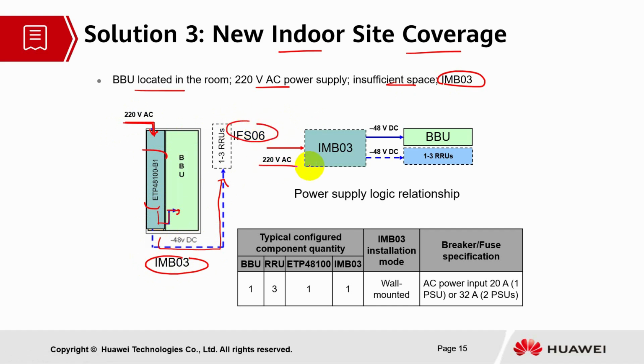So 220 voltage AC power will go through IMB03. From the IMB03, minus 48 voltage DC power will be supplied via the DCDU module to the BBU and RRU. So this is the power supply logic relationship. So typical configured quantity is 1 BBU, 3 RRU, ETP module is 1, IMB03 module is 1. It will be a wall mounted scenario. AC power input 20 ampere for 1 PSU and 32 ampere for 2 PSU.